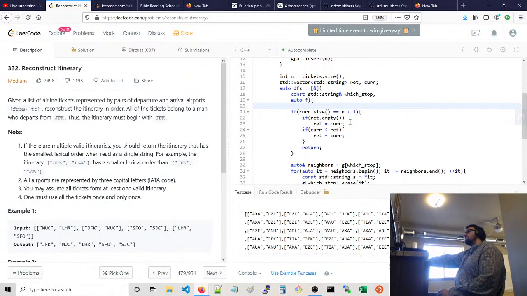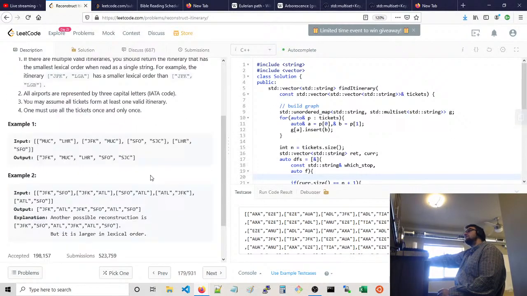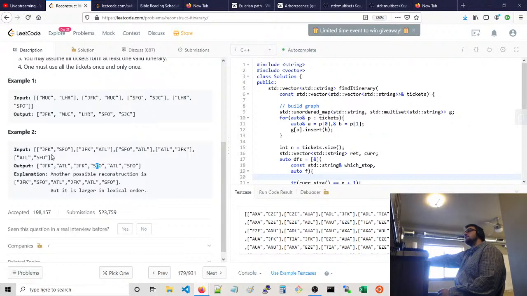So my first approach to this was to just follow the tickets. And then I thought, well, if you need the right lexical order and you have multiple options, why not sort your options for each airport? One airport has multiple tickets from it, so it's almost like a graph where you have multiple edges.